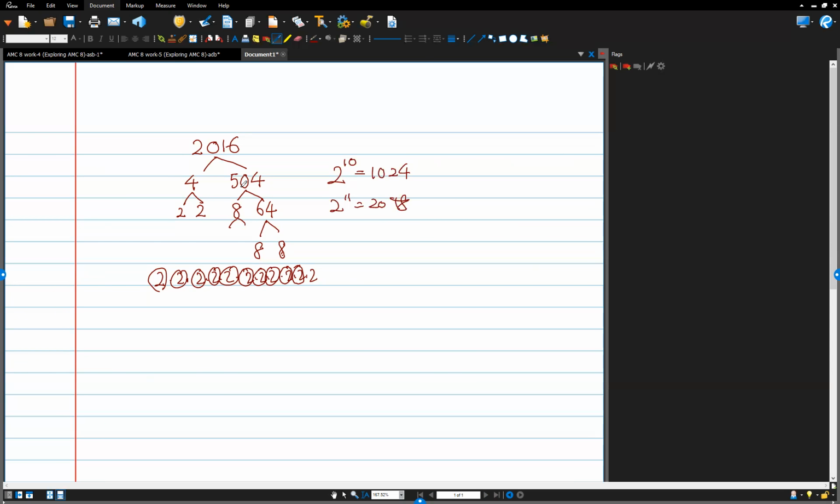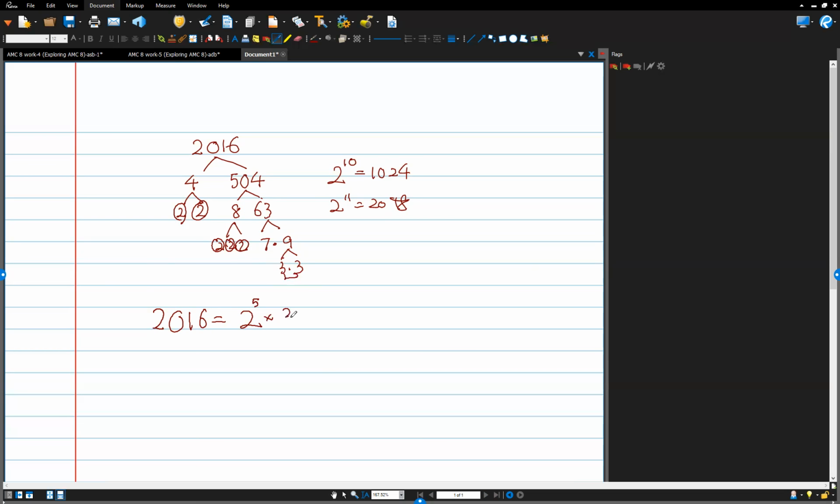Oh, I got it. They're asking for the sum. 512, when you divide by 8, that is not 86. 63, okay? Yeah. This one is what? 2 times 2 times 2. This 63 is what? 7 times 9, okay? This is 3, 3. That is the prime factorization. So 2016 actually equals, what is that? 2 to the how many 2? 1, 2, 3, 4, 5.